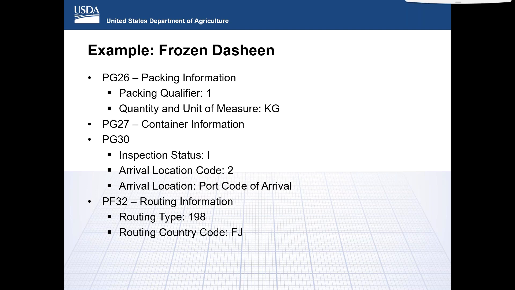In this example for frozen dasheen, the filer is using one to identify a single packaging and then reporting the amount in kilograms. If cargo is shipped via container, that information will be reported in the PG-27 line. For PG-30, the inspection status is I — product location for regulatory authority inspection. When reporting I for the inspection status, the filer must report the arrival location code as 2. The arrival location would be the first port of arrival, transmitted in the message set as the port code. For PG-32 routing information, the shipment did not transit or transship other countries, so code 198 would be reported for the original location — in this example, Fiji, FJ.